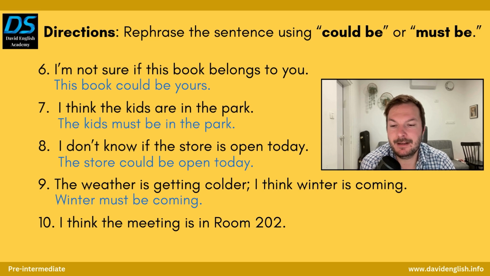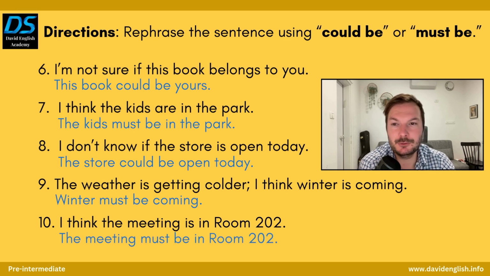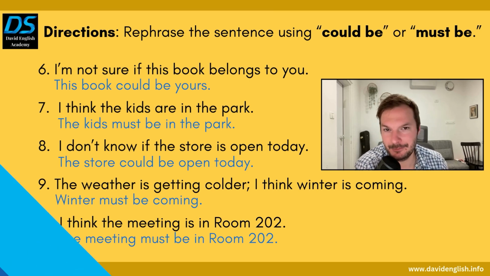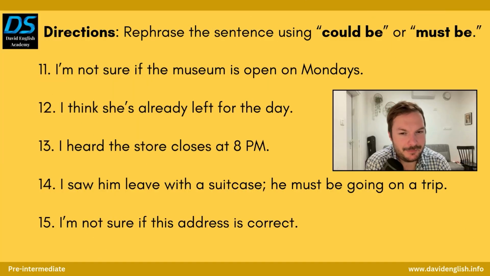Number 10, I think the meeting is in room 202. Well, let's say you think that the meeting is in room 202. Let's rephrase that. You can also say to the person, the meeting must be in room 202. Directions: rephrase the sentence using could be or must be. I'll help you through it.